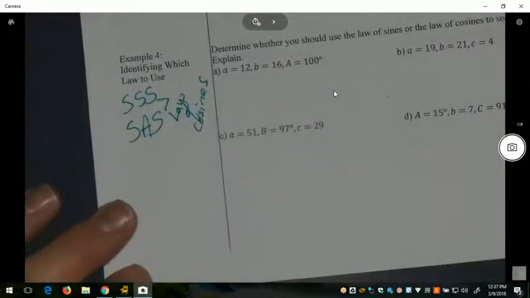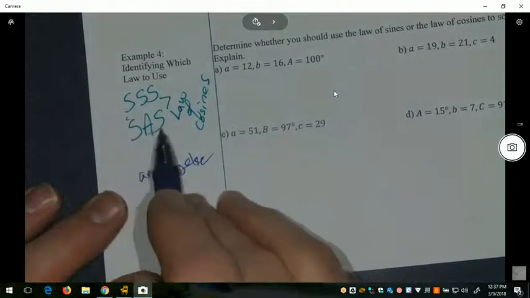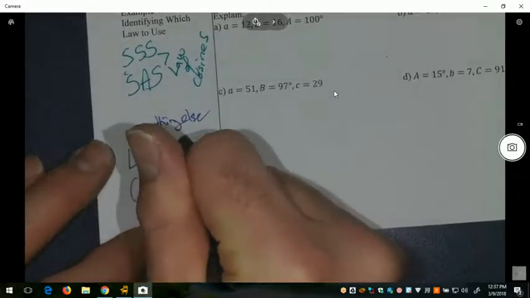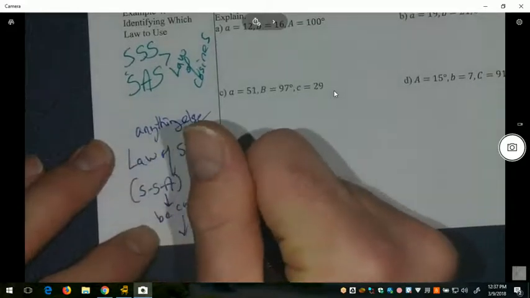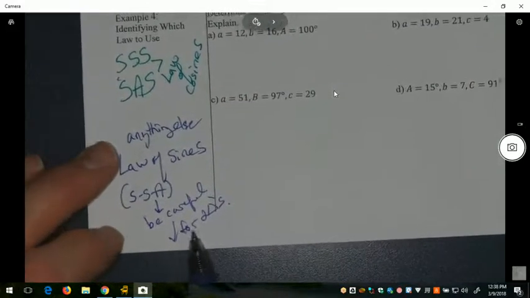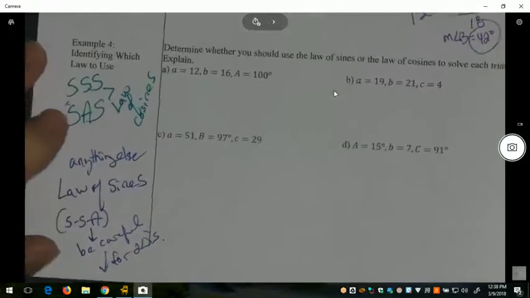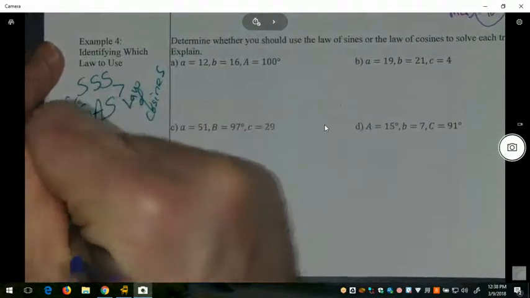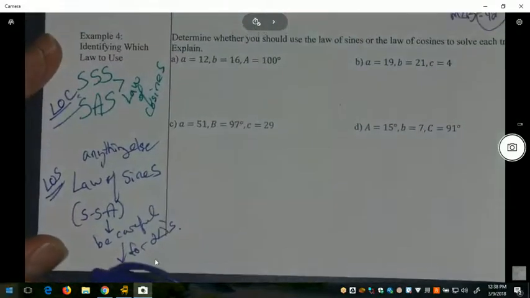Now remember, with law of sines, when you draw your picture, if it's not three sides given or two sides and the angle directly between them, then you're going to use law of sines. But in using law of sines, if you have that side-side-angle case, you have to be careful and you must check for the possibility of two triangles. In solving, you may find that there is only one triangle, or you may find that there are in fact two triangles. So please pause the video, take a moment to draw these triangles and see if you can figure out whether you should use law of sines or law of cosines. You can abbreviate that LOC for law of cosines or LOS for law of sines as you write down which one you think we should use.